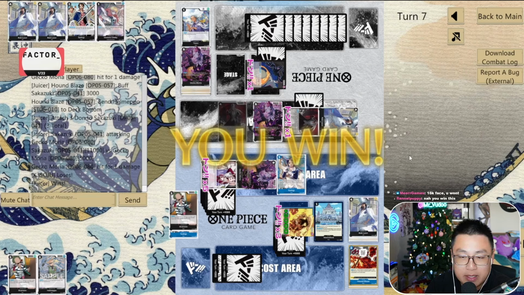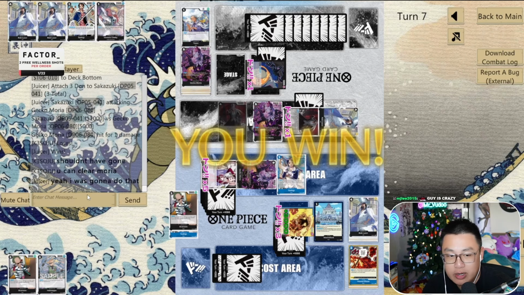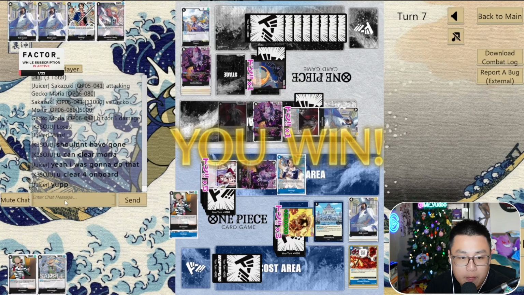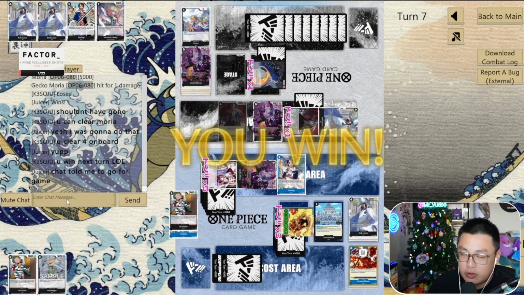But it's definitely a safer bet because he wouldn't have been able to clear all of my characters. Him having only 2 characters and 2 cards in hand, we would have been able to still win. So as you guys see here in the chat there, he said shouldn't have gone for game. You can clear Moria, clear 4 on board, and then you win next turn. And yeah, it's crazy. Can't believe that I won that game against Noel.